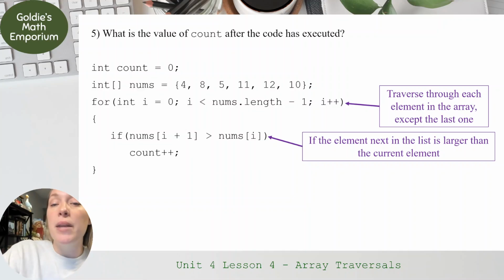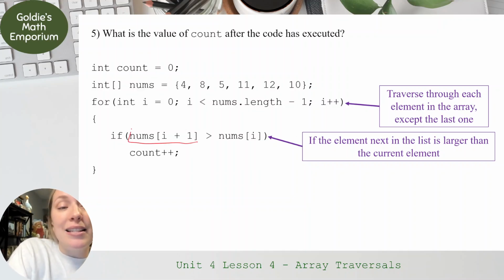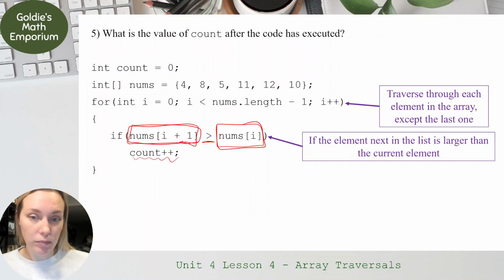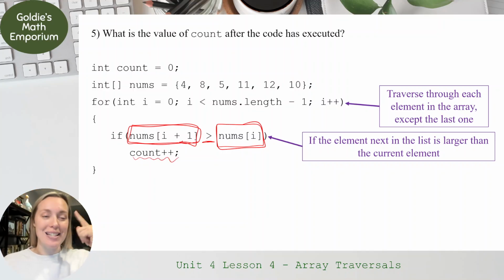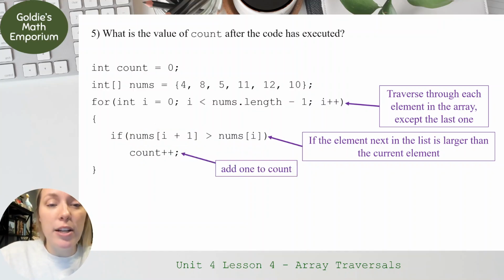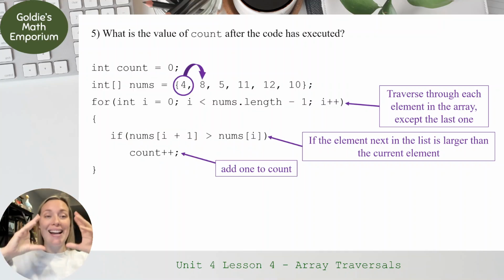So this is saying if the element next in the list is larger than the current element, what are you going to do? You're going to add 1 to count. That's what that means. So when I start off here, my current element is 4. Starting off, i is 0.